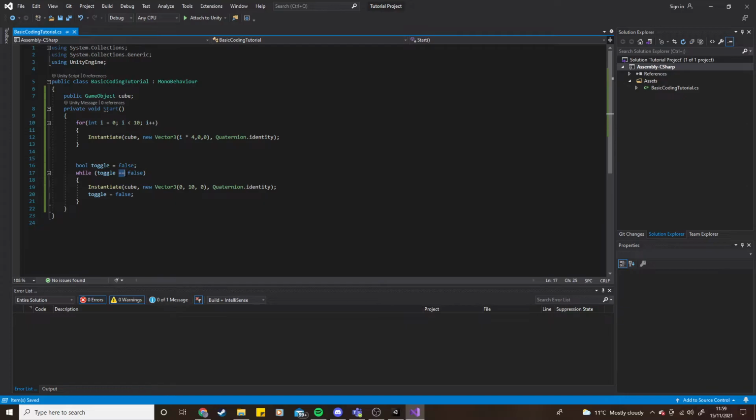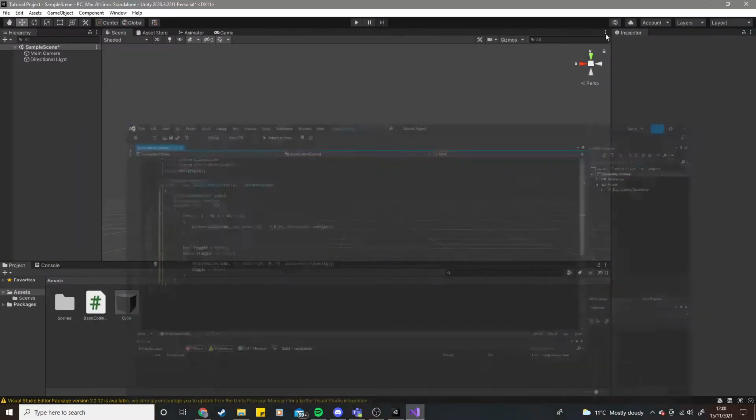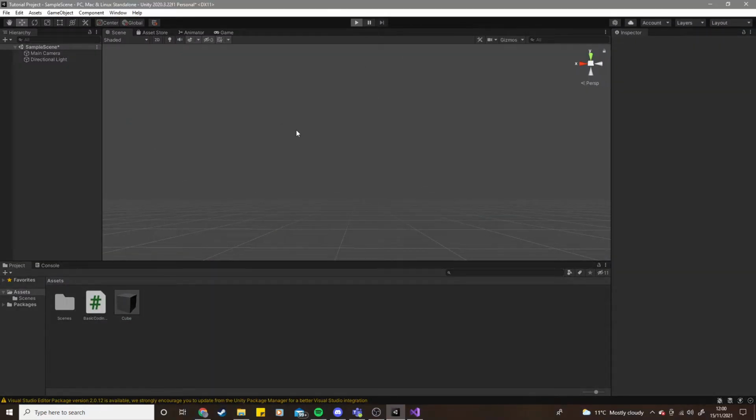Don't forget that 2 equals means it's a query. It's is this equal to that, whereas 1 equals is assignment: set this to that. So let's play that and see what it does.